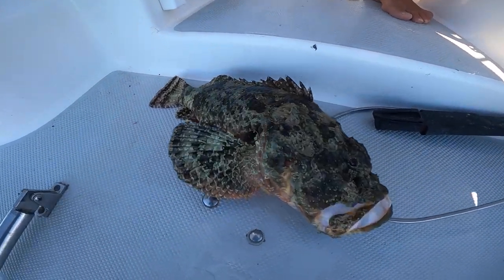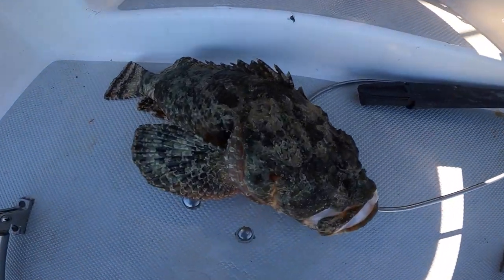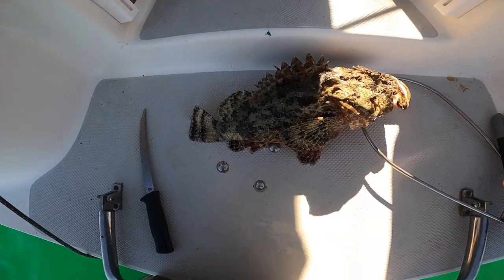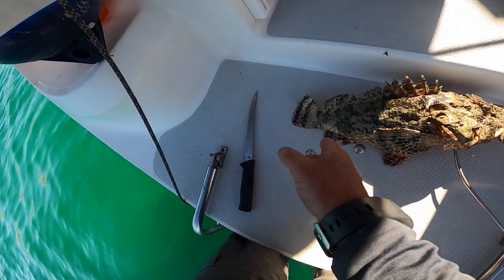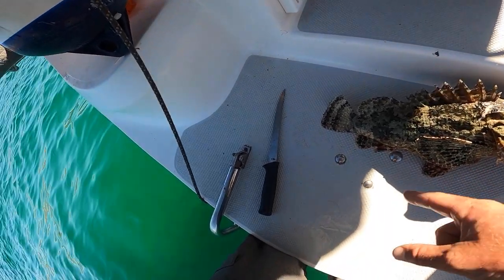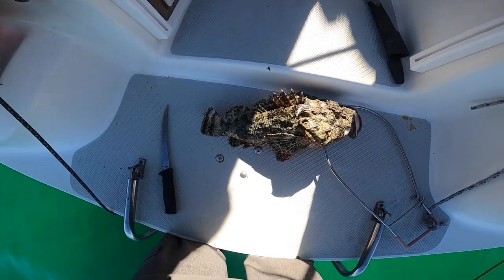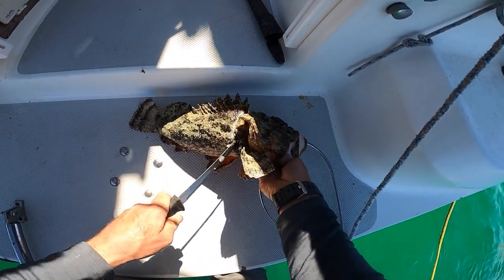Okay, so here's our sculpin from the Sea of Cortez. The poisonous darts. Yep. Poisonous on his back, so you gotta be very careful. So I'm gonna make a cut behind the collar, like I was saying. Then I do a cut at the tail, then I go down the bottom, and from the top I can kind of peel it back. I'll have to look for it.